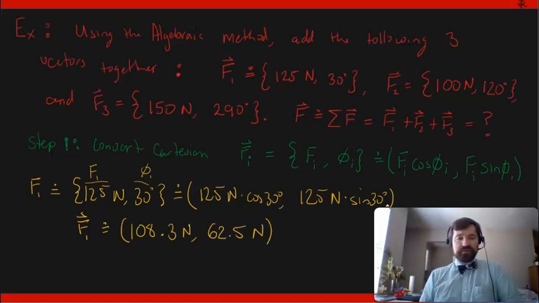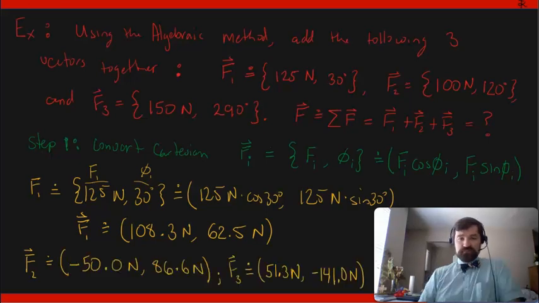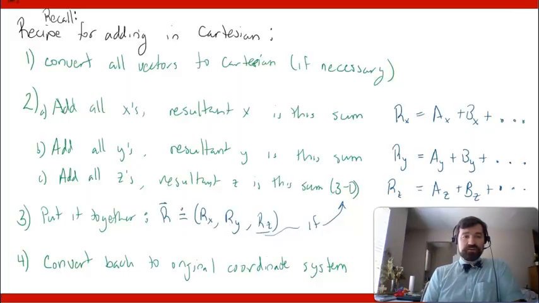All right. Now we need to do that for the other two forces as well. I'm going to pause and do that so that you don't have to watch me putting everything in. You should likewise pause the video here and calculate these yourselves and then compare your answers to the ones that I get. All right, so after plugging into my calculator in the same process that I used here for F2 and F3, these are my vectors as represented in Cartesian coordinates. We're ready now to do step 2.